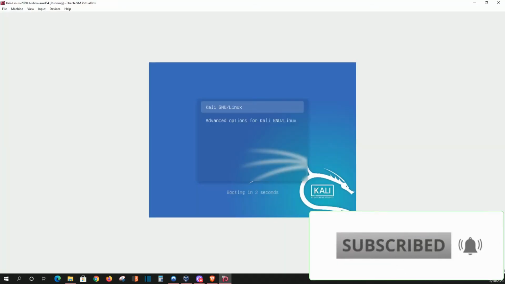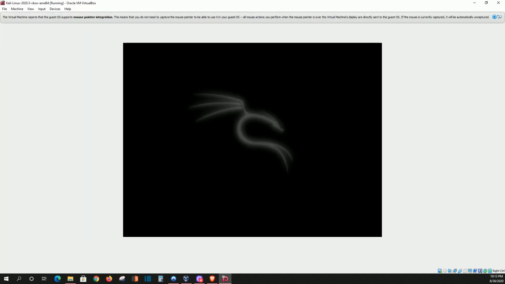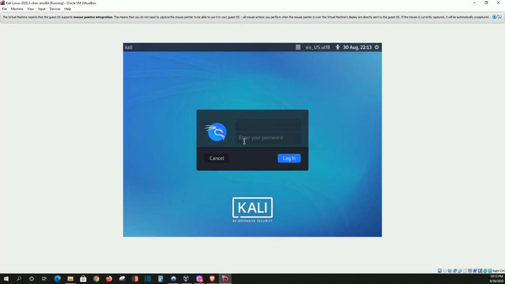And here you'll see Kali Linux. You just hit enter, then it'll load up again. All right, so once Kali is up and running, you'll have the username and password screen. By default, most Kali Linux images used to be root and then toor, which was root backwards, but in 2020 they changed it, so the username is kali, and the password is also kali.